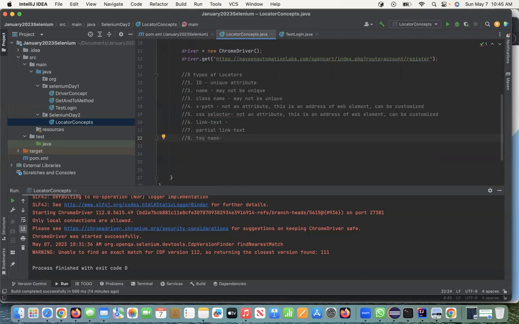Every code block has a tag. This tag sometimes is unique, and sometimes you can figure out the web elements using this tag name also. Tag name is just the HTML tag.